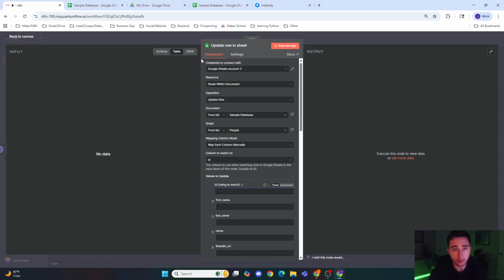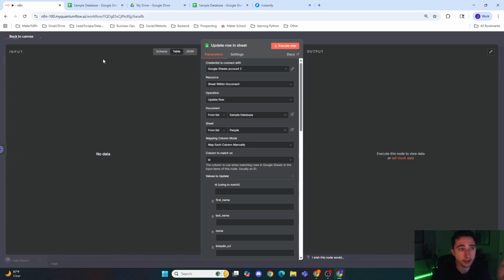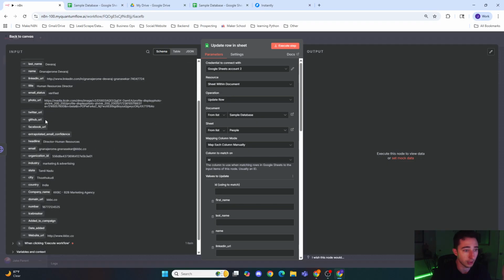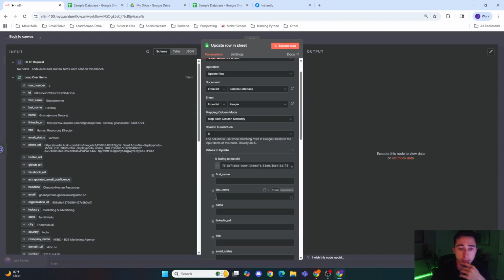So for this one, let's see. Oh, the problem with the arrow is that you're not going to be able to fetch the input data over here on the left. Oh, actually I lied. I'm a liar. Wait, yep, there it is. That's because I had table, and there's no data in the table. So we don't need any of this. We can just delete all this.